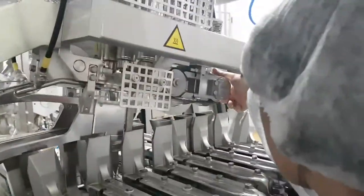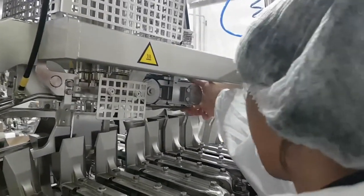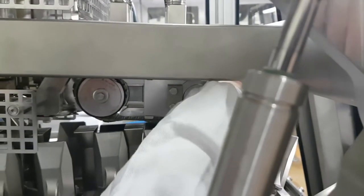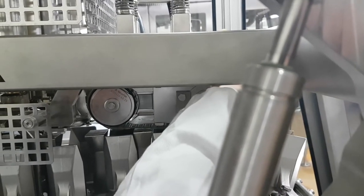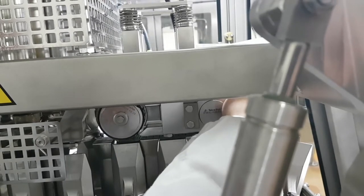Down. Fingers both inside. Down, mate. Down, down, down. Pull down. Heavy? Okay.